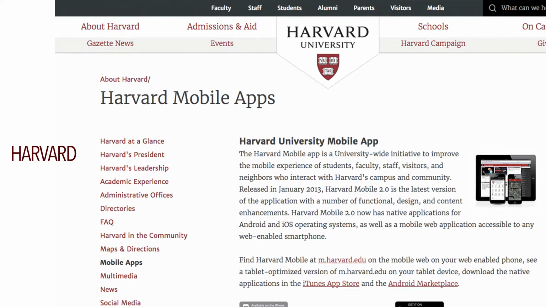The second example is Harvard University, and they have created their own application for student access on the go. It offers access to basic information about the campus hours and services, as well as easy access to the student portal. This allows students to access their courses, email, grades, and other important information easily. Unfortunately, it doesn't have any other functionality other than just accessing the basic information found on the website for Harvard, as well as the internal portal.